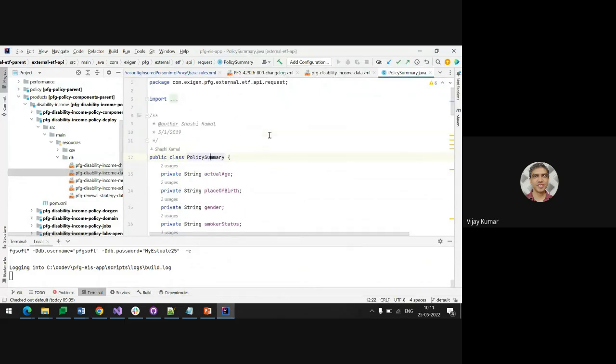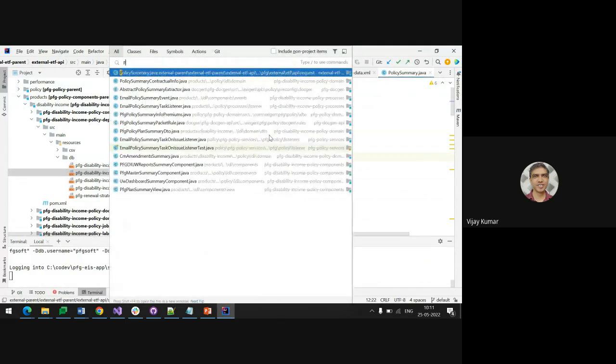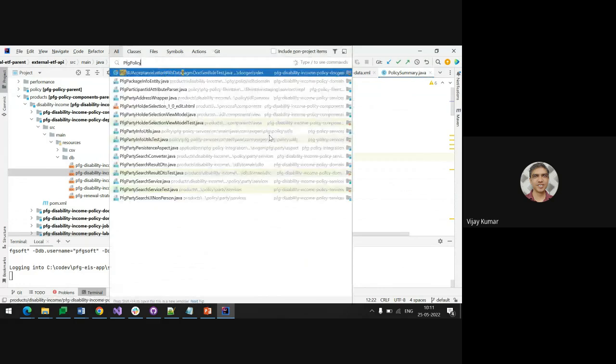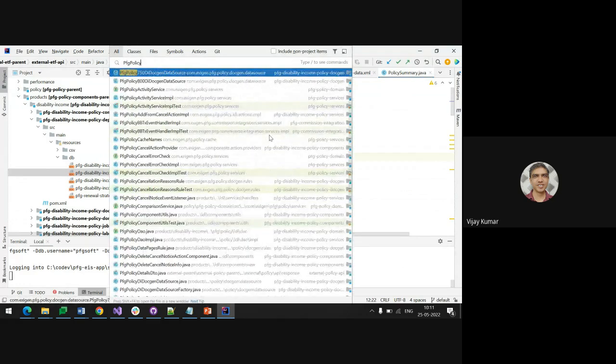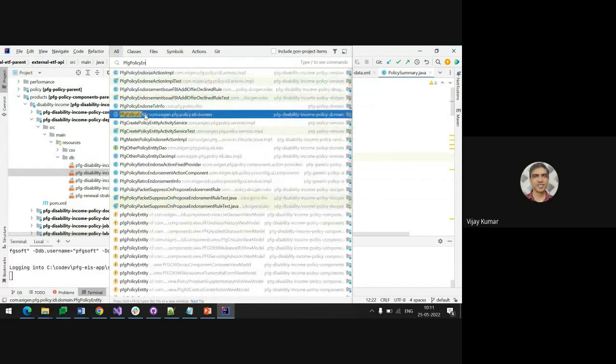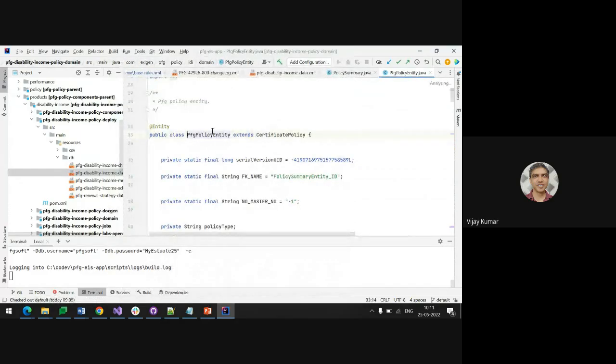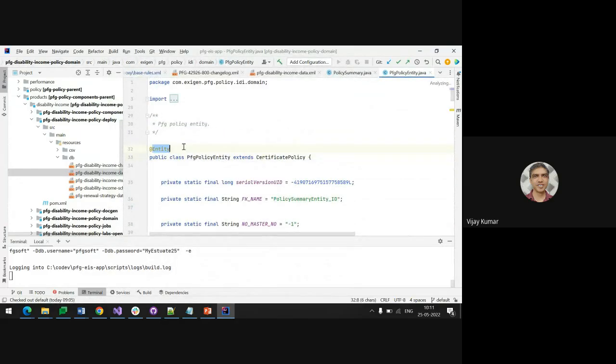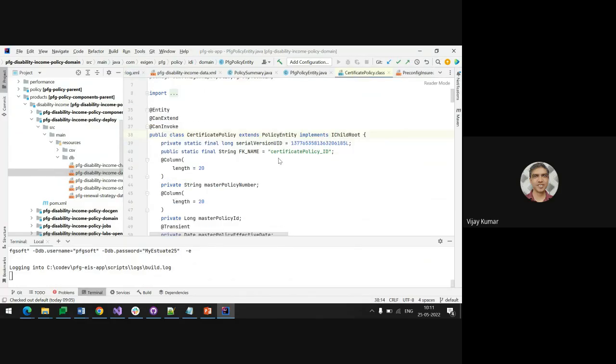So this one, let me see if we have the PFG policy entity. So we have PFGPolicyEntity. This one will be more clear. So this is an entity, and it has one-to-one mapping with one of the tables in the database.